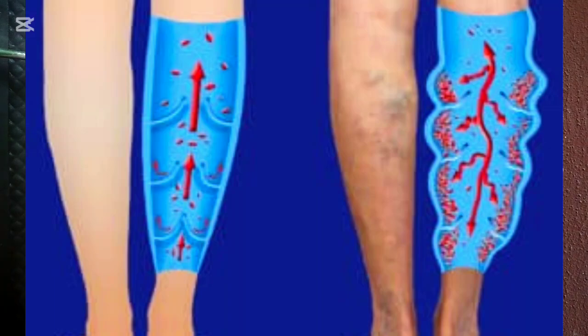Now, the primary cause of varicose veins or spider veins is weak or damaged vein walls or valves. This damage to the vein wall or valve causes blood to pool in the vein, allowing the vein to swell, twist, or enlarge. So you might be wondering, what is a weak vein, what is a valve, and all of those things.